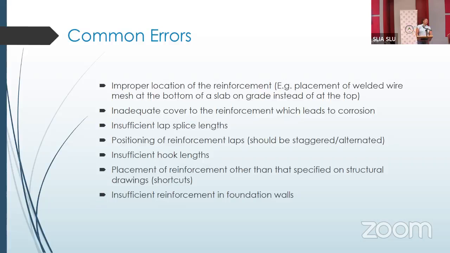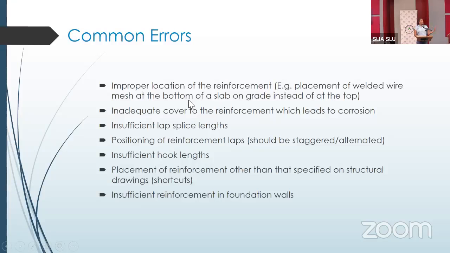We may have a slab, for example, that measures 30 feet long. There's no way we can stretch a 19-foot or 20-foot bar to make the full 30 feet. Hence the reason why we splice them to increase the length of the bar. Whenever we have those splices, we need to make sure we stagger them or alternate the position of those splices. Because if we don't, we end up with a zone that is going to be compromised. It's essentially a weak zone that you are creating within those members. That is why we tend to alternate or stagger the splices.